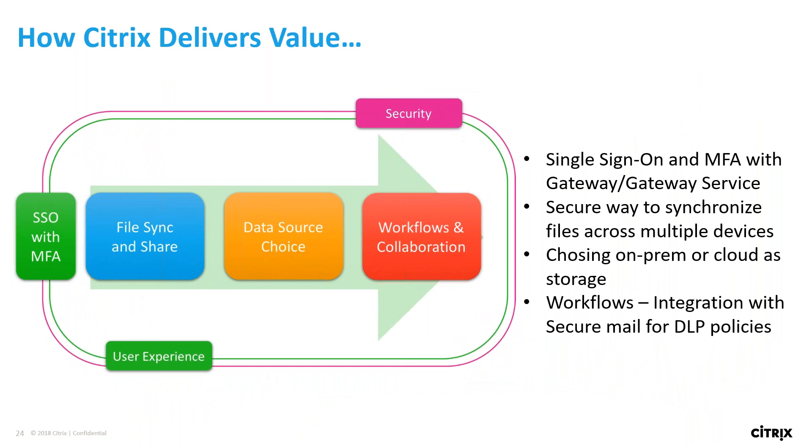Now providing single sign-on with MFA with gateway — it's a gateway service, but coming soon. If you are using traditional on-prem NetScalers, you can definitely configure multi-factor authentication today — that is very easy to do and is a very common way to do that. The cool thing about having on-prem NetScaler combined with the cloud is you can still do some cool two-factor auth workflows, and it gives you more flexibility. If you are a NetScaler customer, hopefully it's low touch for you. As you grow with the cloud, you can eventually get to a point where you won't need NetScaler on-prem, but you'll probably still use it for load balancing. For now, you can leverage your NetScaler as a two-factor front end for your cloud and getting into the Workspace.